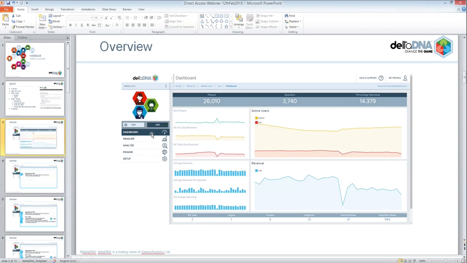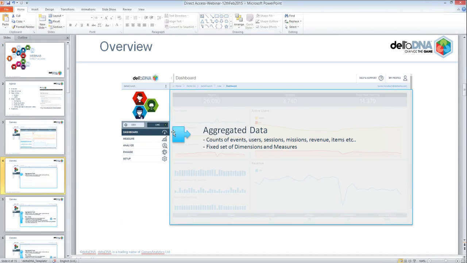The dashboard and measure charts up at the top are essentially running on aggregated data. So the data you're looking at here is not user level specific, it's aggregated across all the users for a certain day, the number of sessions, etc.